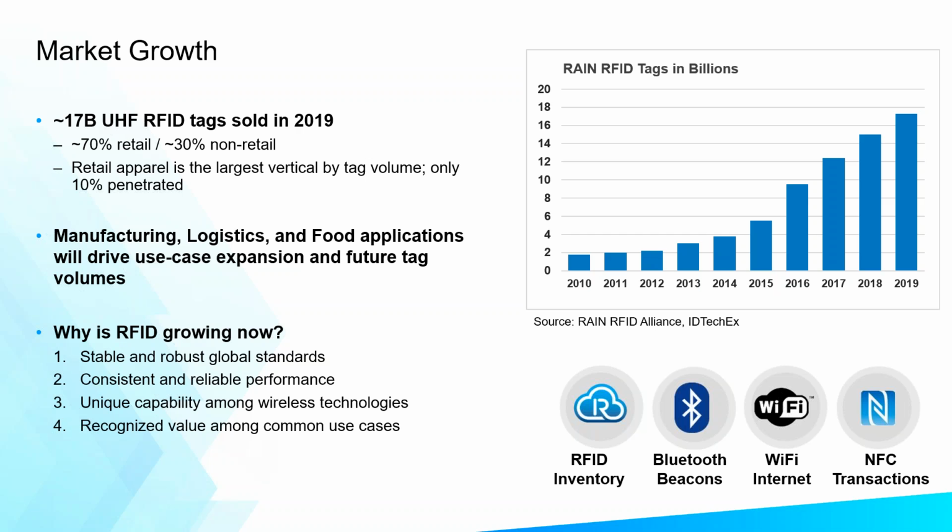We are starting to even brand this whole initiative and industry around our own little logo. You see it in the RFID inventory bubble above that. You'll see the R in a cloud, which is the RAIN consortium, and then we have, of course, we're following our big brother Bluetooth and Wi-Fi, etc. These logos have been around for a long time, so we're in the same category. We're getting there, right? So from our perspective at Zebra, anyway, it's a technology that we're heavily invested in, and we are going to be continuing on in our market development ways. So we're very pleased to have many of our customers or Zebra customers on the line here, and our common customers from Logic.